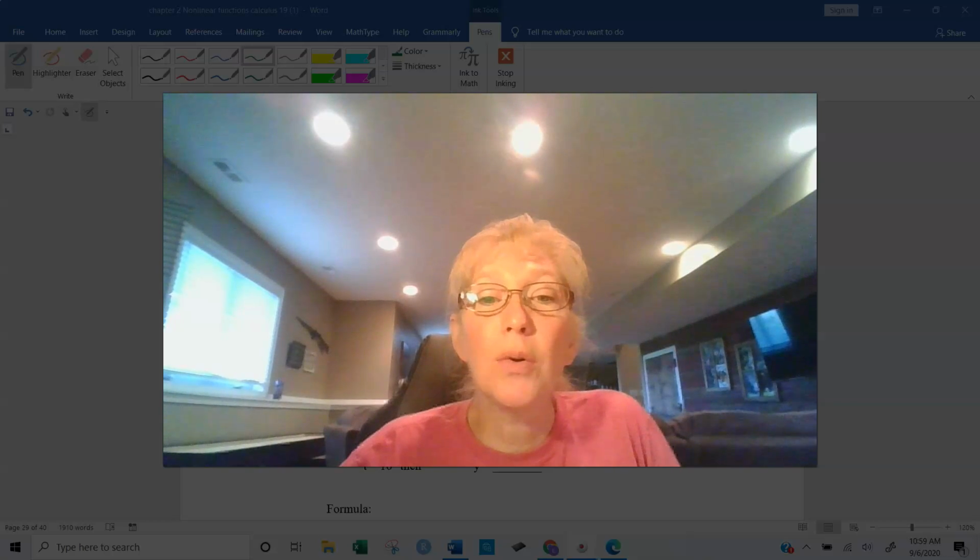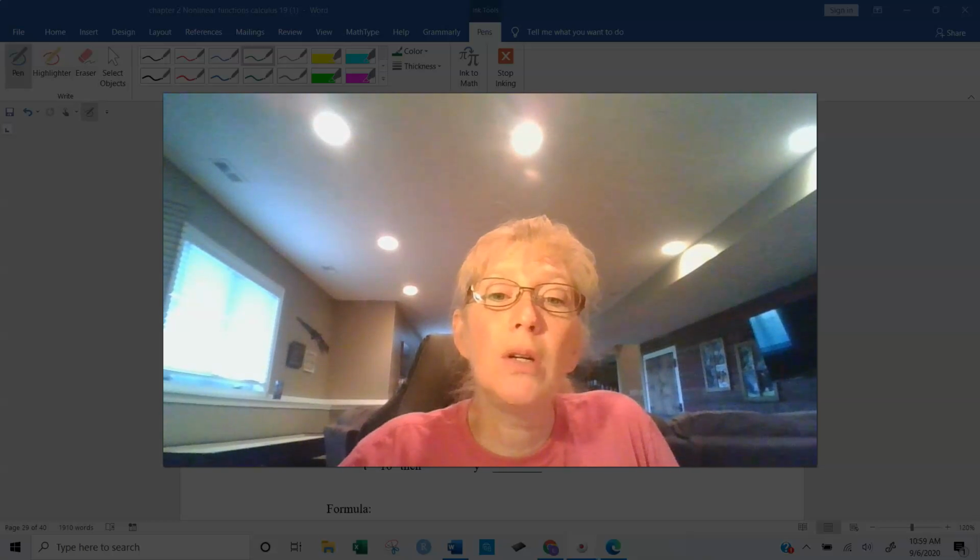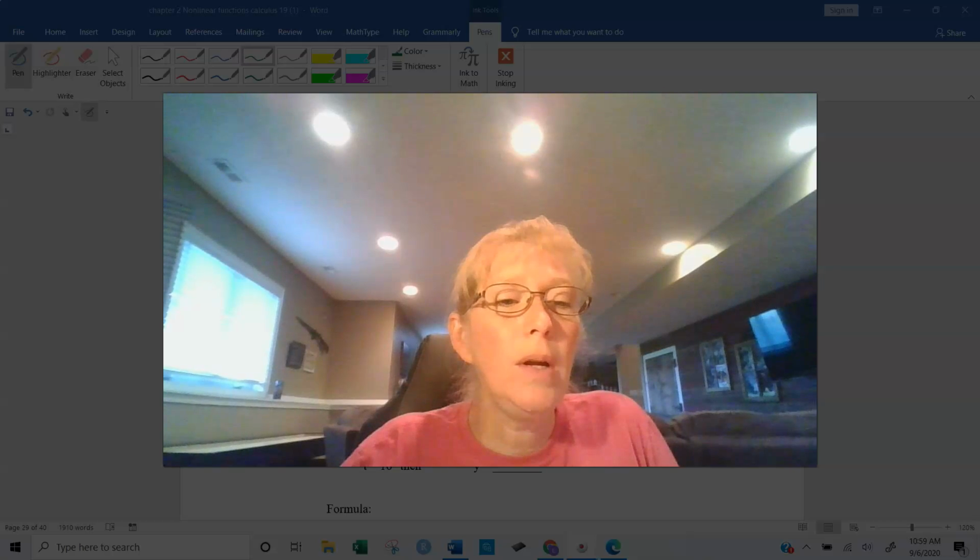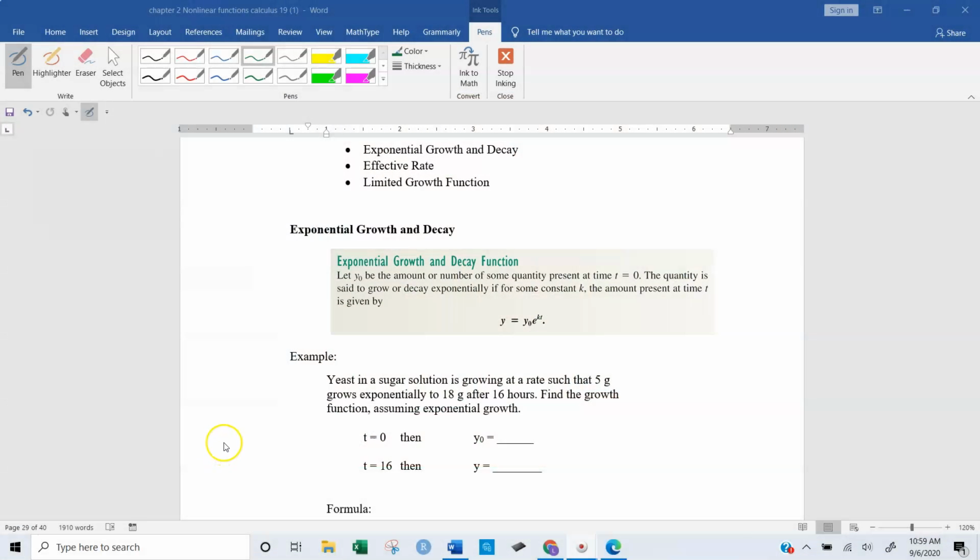This one here is growth and decay. Growth and decay are just exponential models. Growth means it goes up exponentially. Decay means it goes down. Growth we use a lot in nature, like with deer and that type of population. And decay is a lot with radioactive material. So let's get going and see how we're doing.